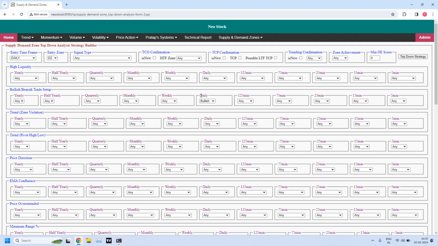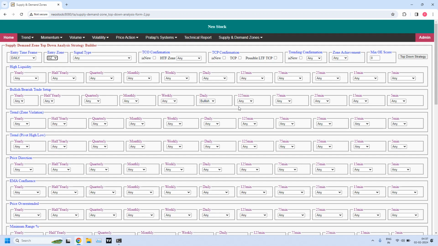So mostly this time frame and your entry time frame should match. Otherwise, the reports will be displayed for some other time frame. So that is the reason why we should remember, whichever bullish trade setup you want to generate, the LTF time frame and your entry time frame should match. And if at all I want to select any filters, the filter should be based on the demand zone. This I will explain later.